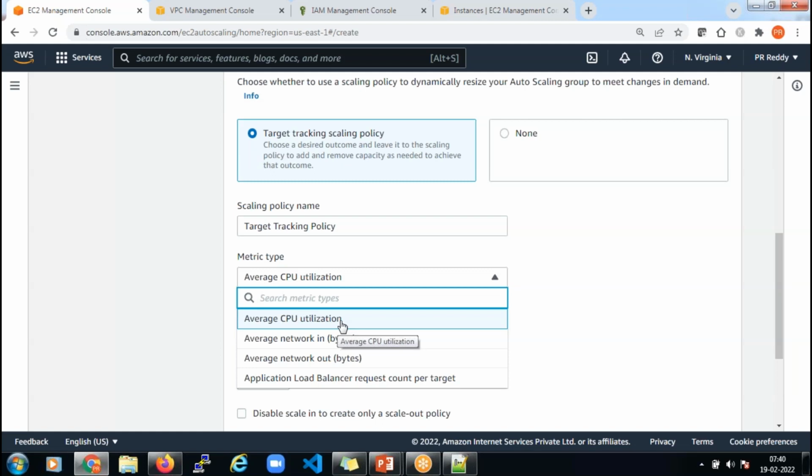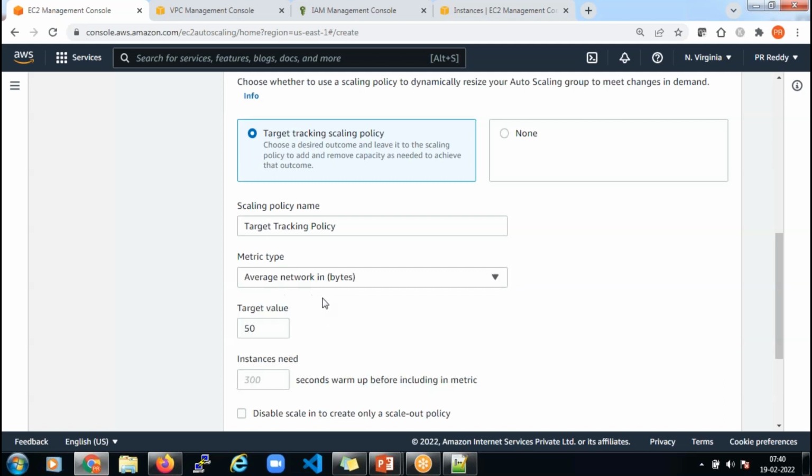Even in real time, 90% of the time we will be using the CPU based scaling policy only, but just for interview sake, we need to know that it supports three more as well. If the network is high, there is not much advantage in creating one more server, because another server will bring you one more CPU or memory capacity.